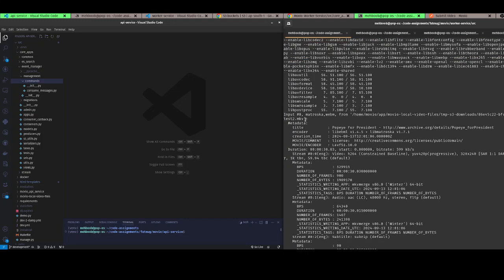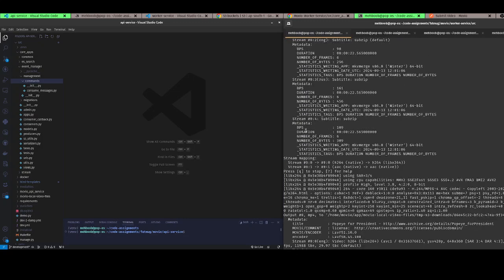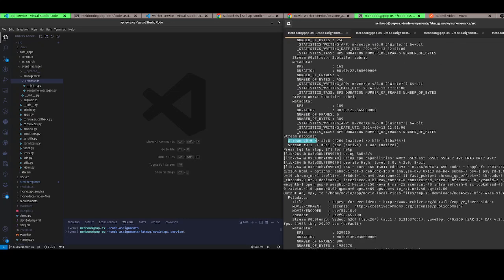We can see the input file. Input is the MKV format file, and you will see the output is the stream. So I'm using the H.264 codec. Why am I using H.264? Because it is widely available and used almost all over the world for its efficiency. H.265 is not much used, maybe it is used for the VP8 or VP9 engine. But in general, the H.264 codec is better, and I have also worked with H.264 previously, so that's why I'm using H.264.